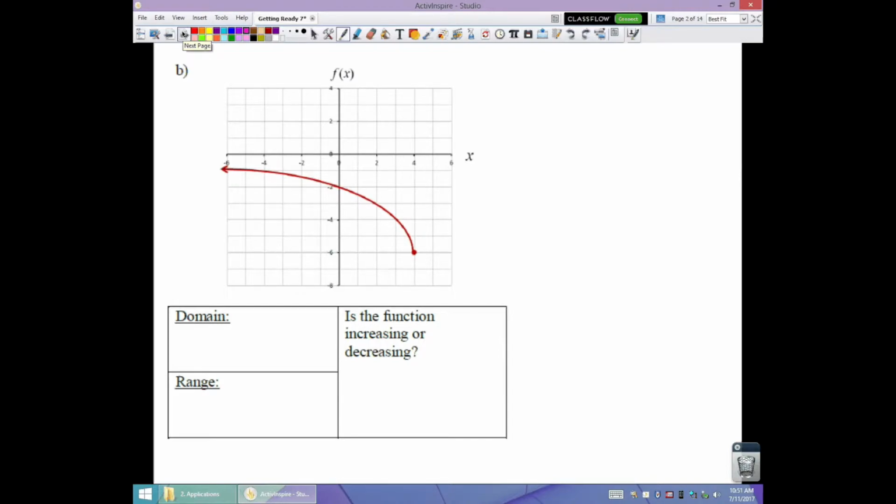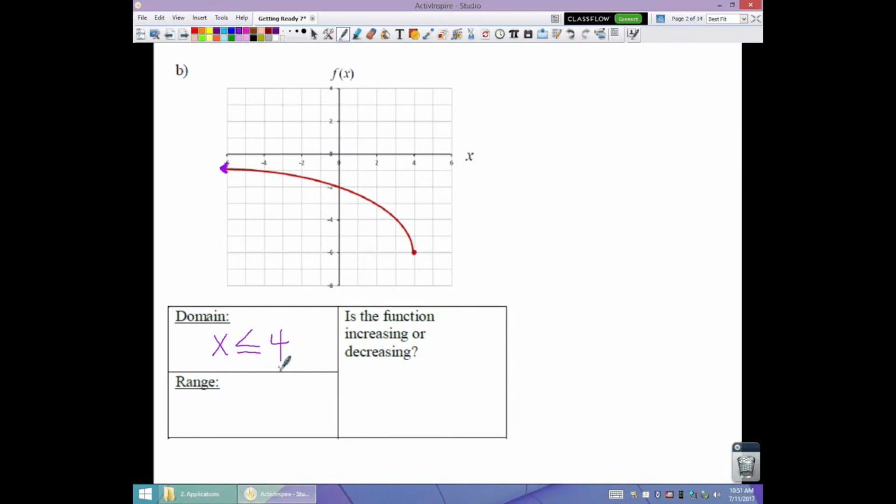Okay, B, and you don't probably know what graph you're looking at here. That doesn't really matter. We just need to ask ourselves, from leftiest to rightiest, what's our domain? Well, there is an arrow pointing to the left here, meaning that continues beyond what we see towards -infinity. But it does come to a stop when the x value is 4. So the x's can be everything less than or equal to 4.